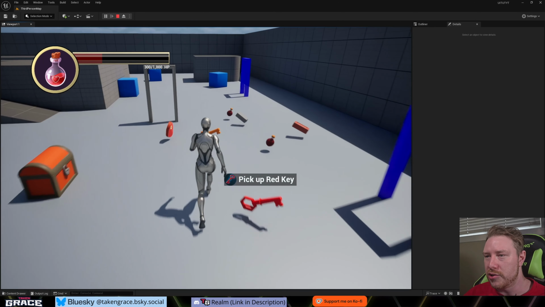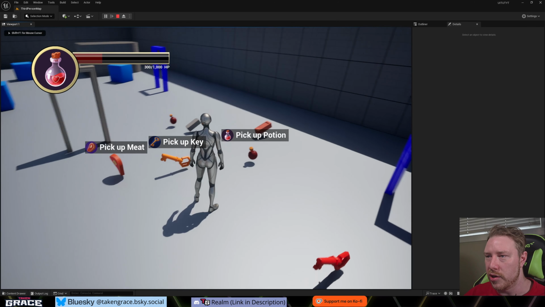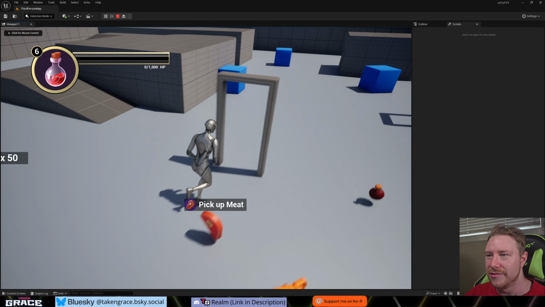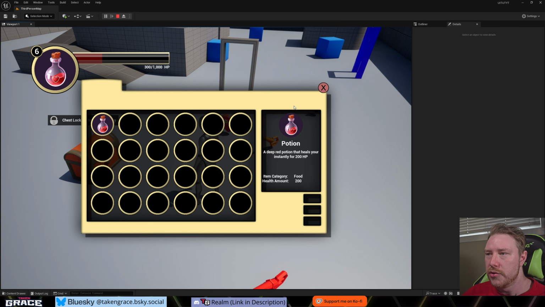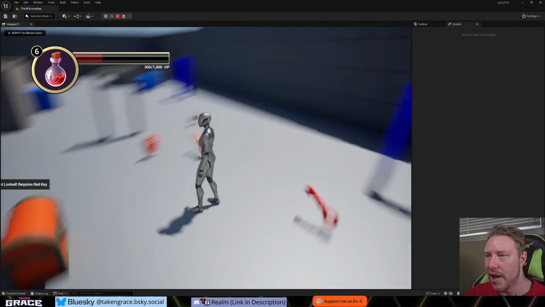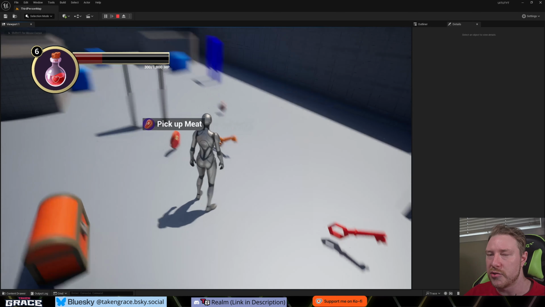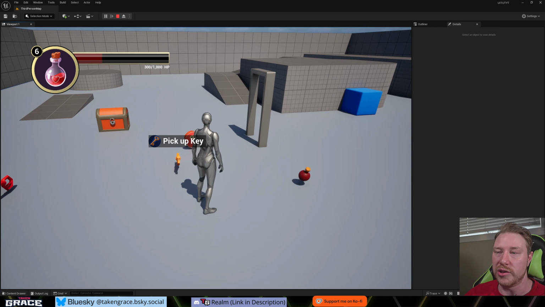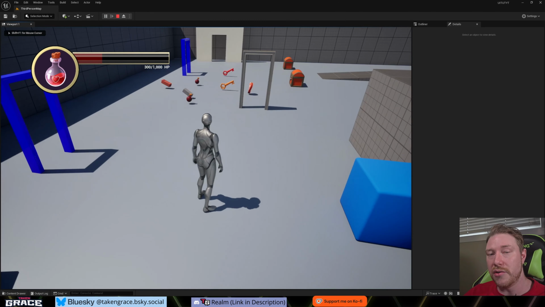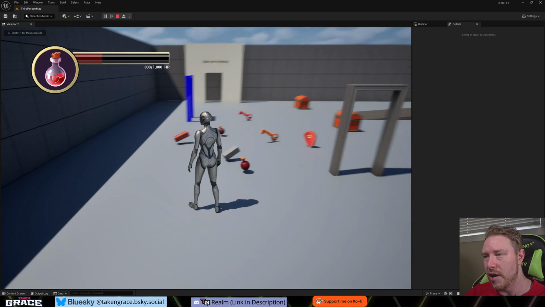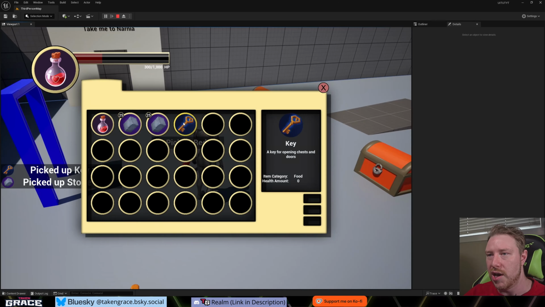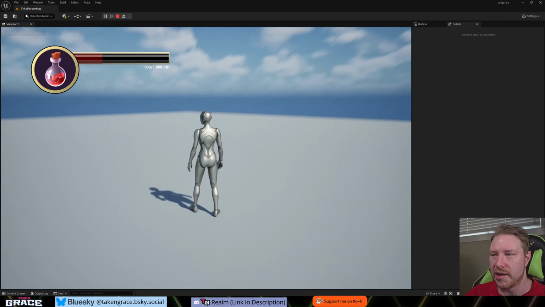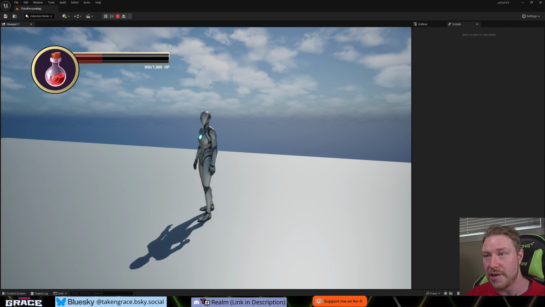One thing I do want to point out too, right now I have one potion in my inventory. If I pick up some more stuff, you'll see there's my inventory. When you die, it does not take the items with you. So what happens is you need to save those items to the game instance, so that when you make the checkpoint or when you die, you can keep that stuff. I do have a video available if you want to check that out. It's right there. I show you how to pick up items, store them in here, and take them to the next level with the game instance. So here's my next level, and there's all my items. It's the same idea for the checkpoint system as well.